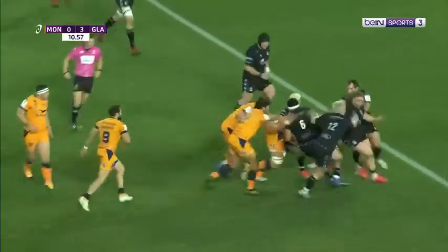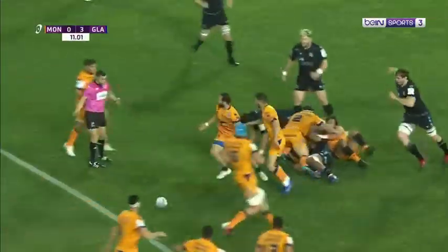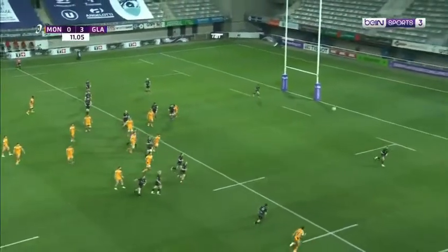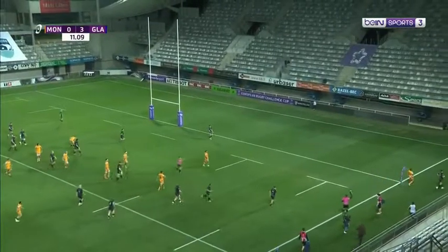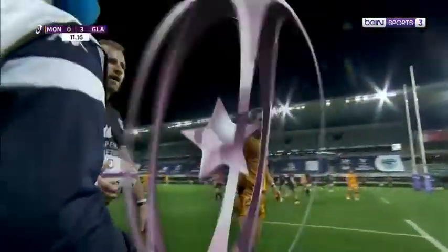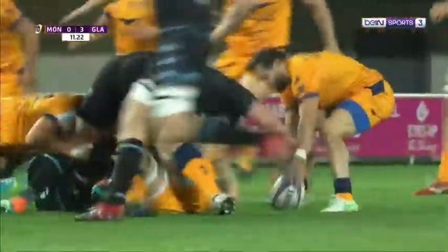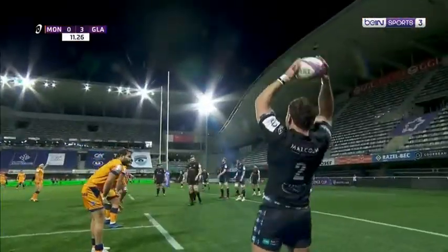Sefontaine feeds his second row, Chalureau. Reinach, well, he was a bit slow, I think he was looking for his penalty. Has a little chip kick towards the box. Hugh Jones lets it go. Net gain is good, though, for Montpellier. First solid bit of play down into that Glasgow 22. Yeah, good play by Reinach there. Sort of slow ball. Chalureau takes it on here. Some Glasgow players trying to hold him up there. And Xander Ferguson, he's allowed to compete because he was the first man.